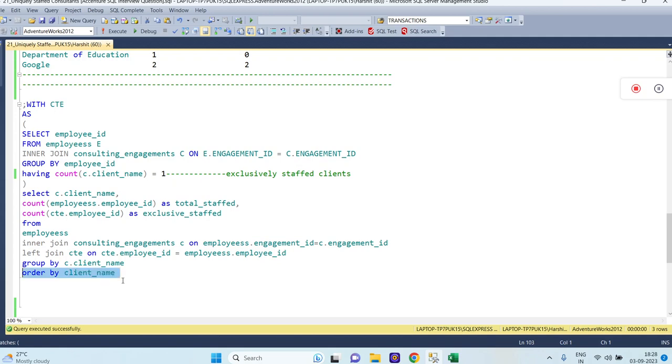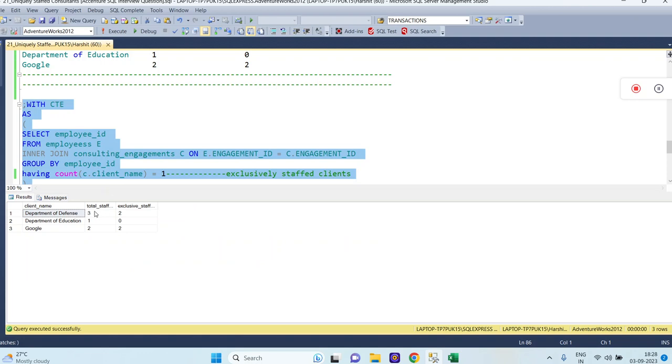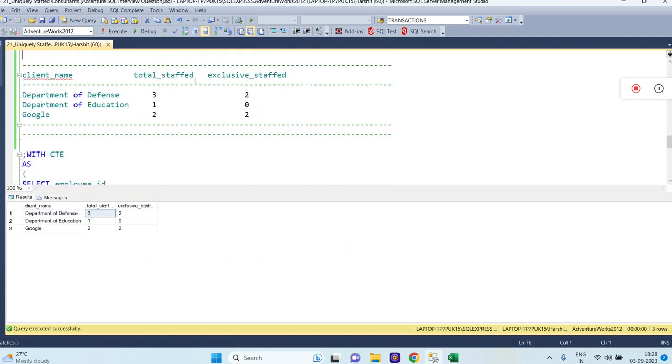So this will be our result set. Let me show you the entire query. That is the same thing I have written here. Department of Defense has 3 total staff, exclusively working are 2. Department of Education has 1 total staff and exclusively working staff are 0.